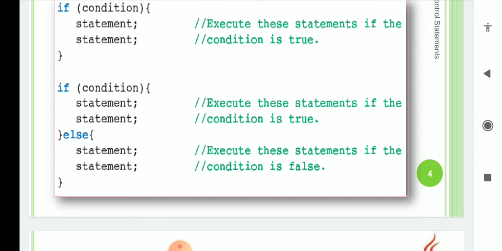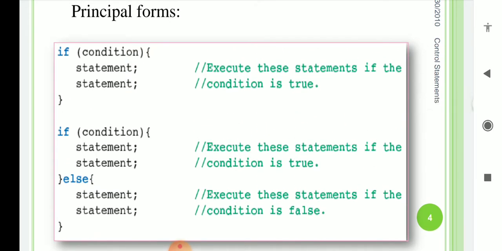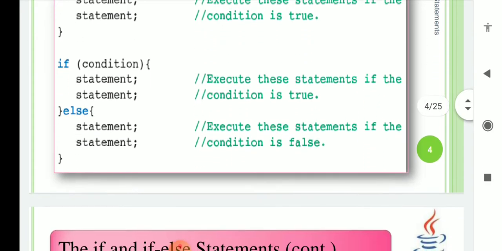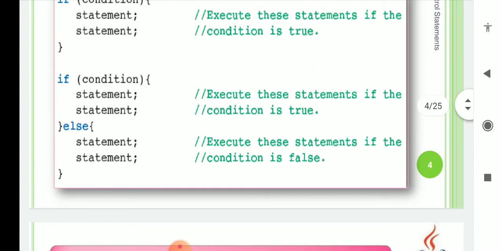Then else, open the brace and give the statements. If you are using a single if, there is no need for an else statement; the condition is checked only once. Whether it is true or false, the condition is checked once, then the statements execute. In if else, if the condition is true, the if block will execute.